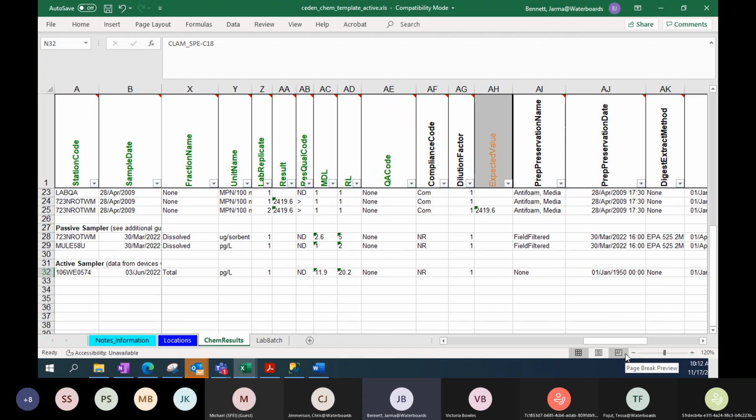So it didn't need a lot of additional guidance. I wasn't sure if there was necessarily a preservation done for this device. For the passive sampler, it was part of the device. I didn't know, maybe somebody who has a better understanding of these devices could weigh in on whether necessarily filtered or not.